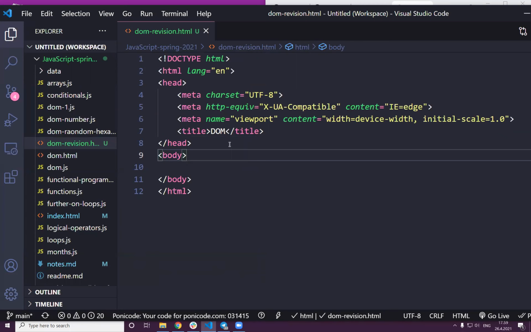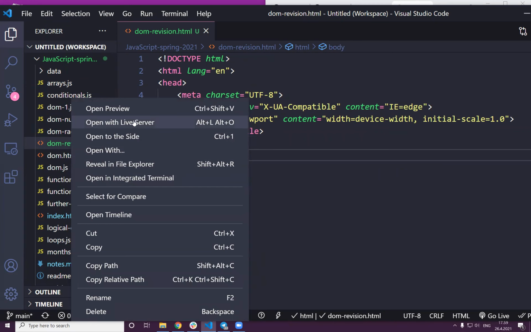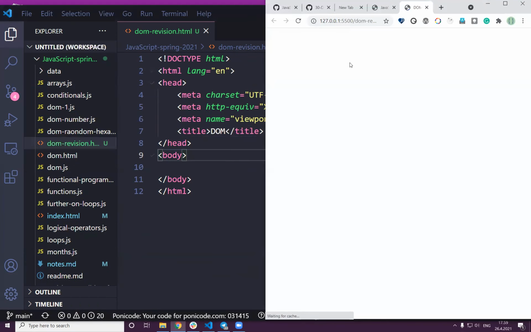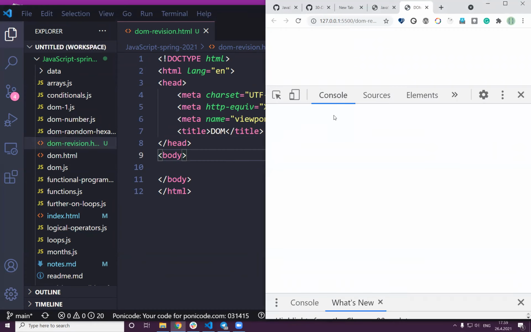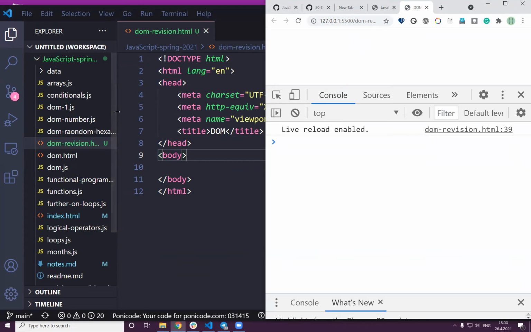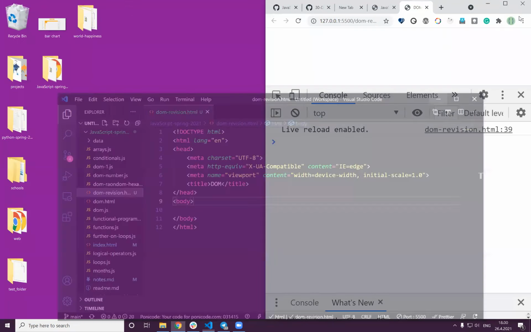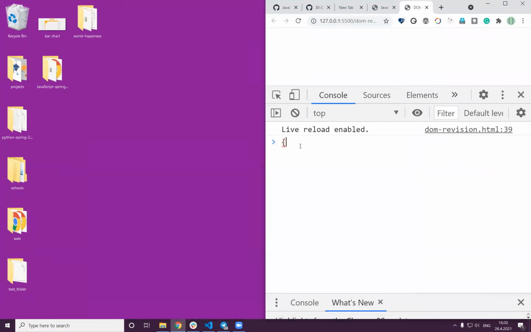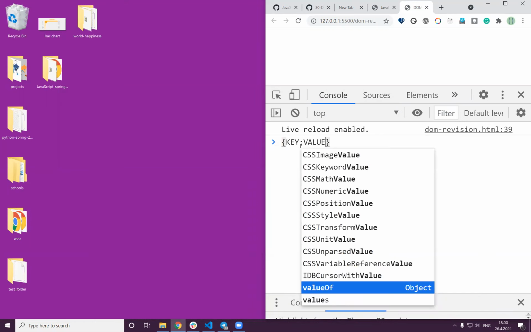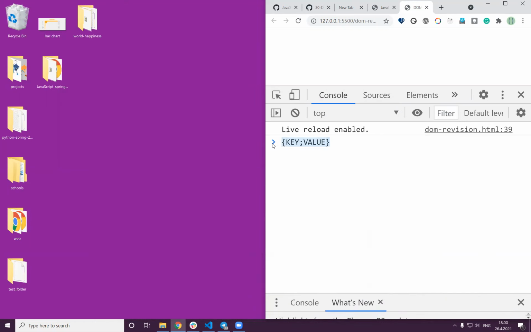Document Object Model. Yes, Document Object Model. So let's run this and see what that actually means. Press Control-Shift-I again. As you can see, document, you mentioned that document means this HTML document, and this HTML document is actually read as an object, a JavaScript object. And you know that a JavaScript object has a key and a value. Do you remember that concept? A key and a value, a key and a value.